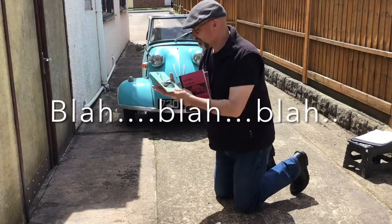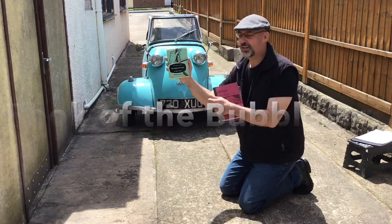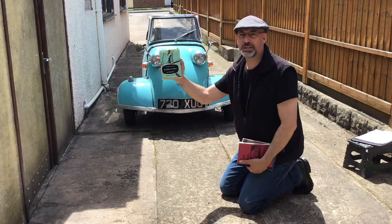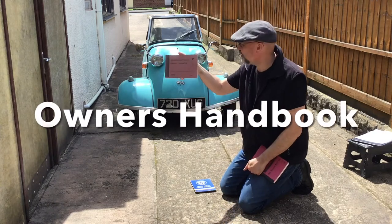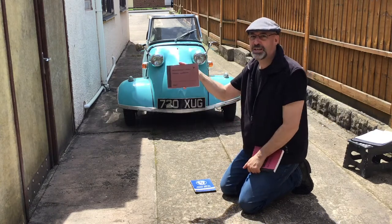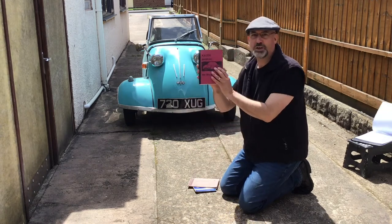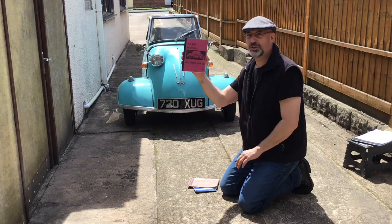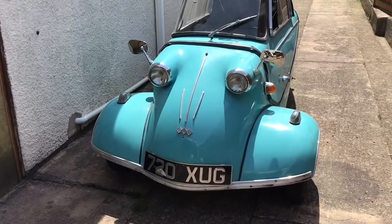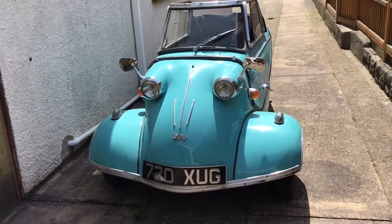Let me just quickly show you some of these books which are very useful. The first one is 'The Book of the Bubble Car' by Cyril Ayrton — a very useful little book that gives you lots of technical information about the Messerschmitt. There's also the little owner's handbook, the Messerschmitt KR200, which is very useful for basic hints and tips. And also the almost indispensable KR200 manual. There were four greasing points on the front of the Messerschmitt which I will show you in just a second.